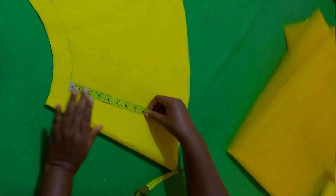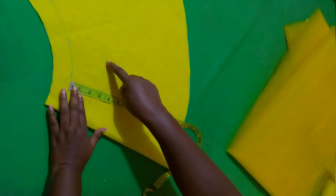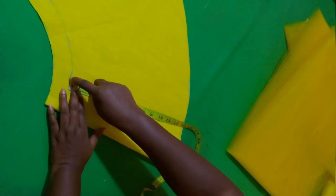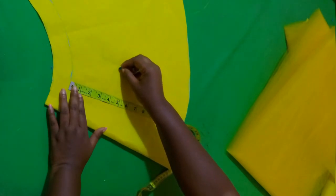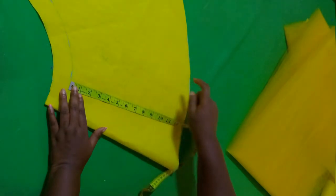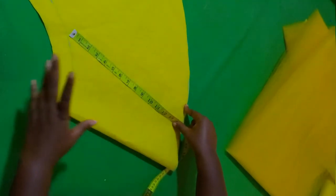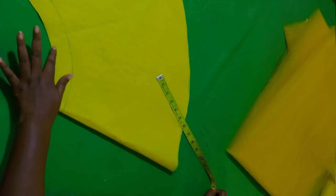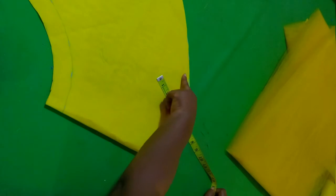So this next one, the layer we are going to be having here is going to be 16 inches minus 1.5. So this one is going to be 16 minus 1.5, right? That will give us 14.5 inches. That's what we are going to be having for the next one that is going to be here. So we have 2 layers of net we're making. The first one that is coming here is going to be 16 inches. The one that is going to be here is going to be 14.5 inches. So now that we know this, let's go to our net.